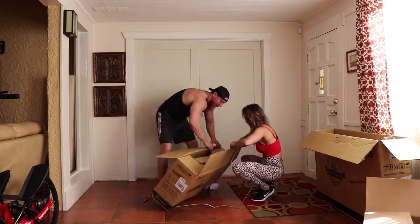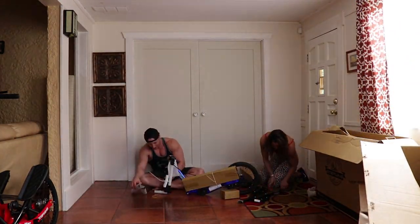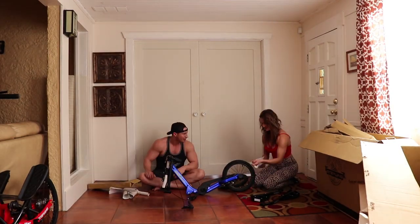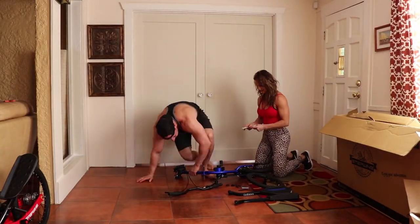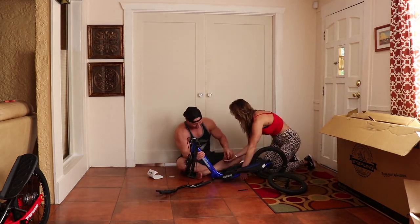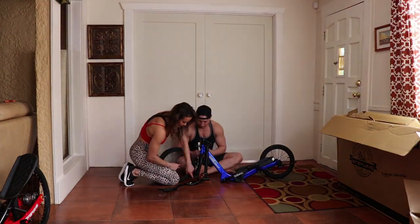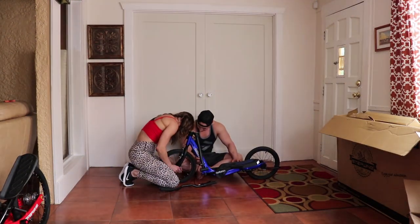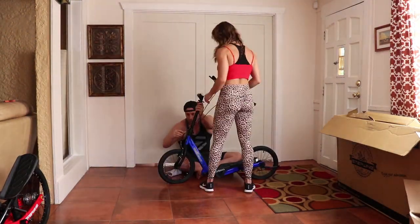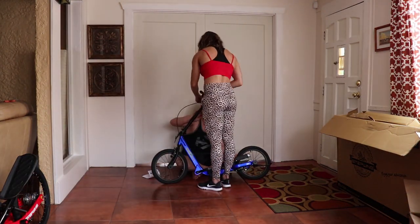Here's the W16 — this is the smaller of the two bikes, with fewer parts. Once we got all the parts out, there was one instruction manual — super, super easy. It took less than 10 minutes to put together. I felt this bike was a bit sturdier, though it also has the 220-pound weight limit. Construction on this one feels a bit sturdier than the T3, but both are a blast to ride.